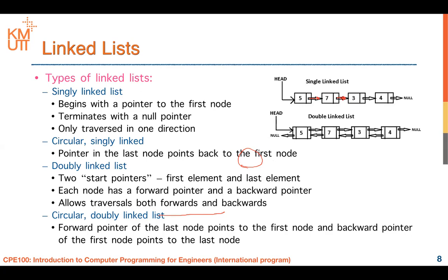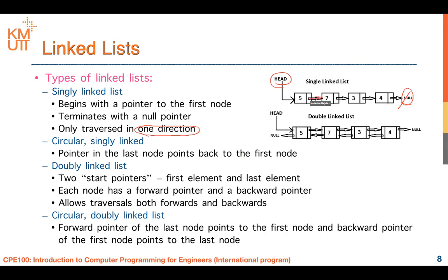There are four main types of linked list. The first is the singly linked list - it begins with a pointer to the first node, terminates with a null pointer, and can only traverse in one direction. This is in contrast to the doubly linked list, which has two links in one node. The doubly linked list indicates both the next node and the previous node. For example, the next node of five is seven, and the previous node of seven is five.